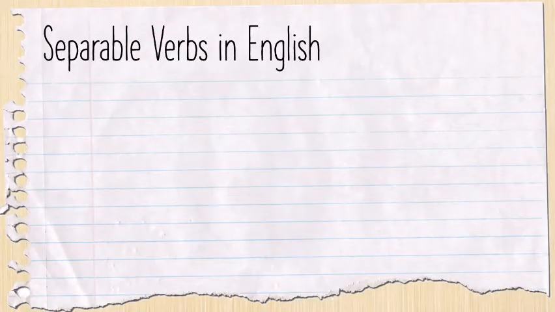So let's have a look. Separable verbs in English. Of course, this is not a thing. However, in English, there are phenomena called phrasal verbs, and then grammarians in English or lexicographers or whoever they are that make all these kinds of decisions sometimes have difficulty determining whether something gets to be a phrasal verb or whether it is just the simple verb, then in a special case used with some modifier, which is often a preposition standing in isolation. And so when you look in dictionaries, you'll find these things under different kinds of categories. But nevertheless, let's look at a few things in English.